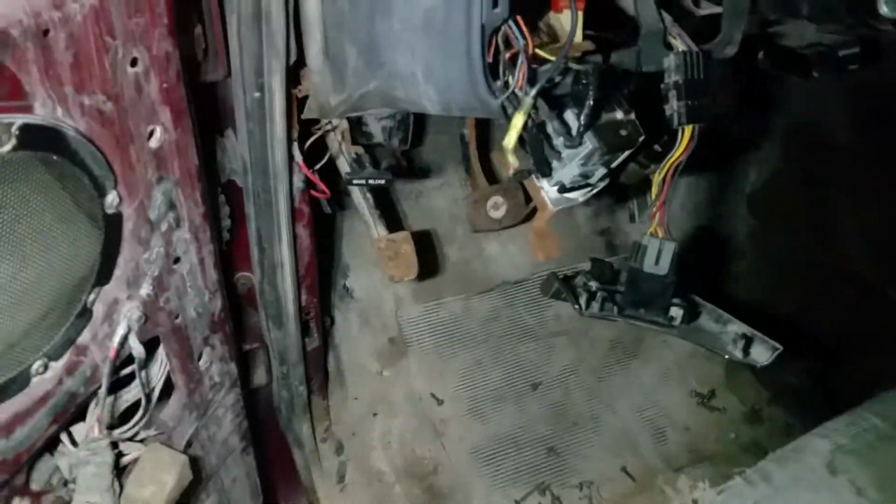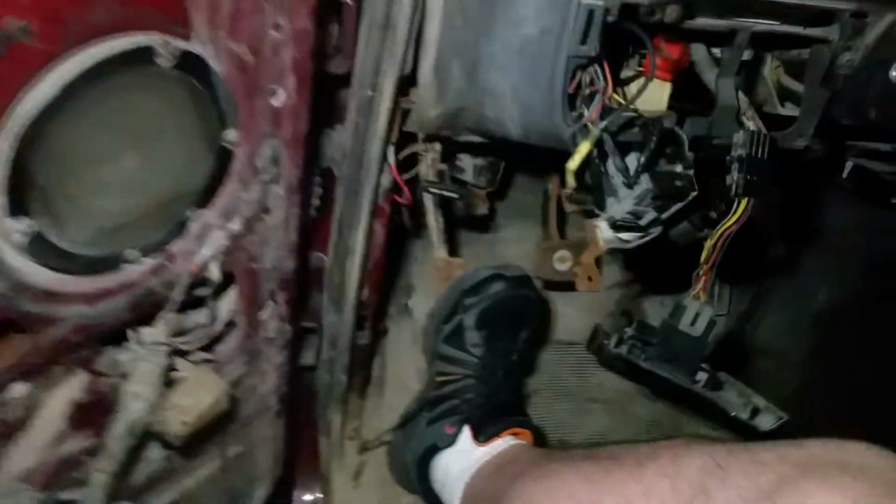I think while I have the interior torn apart, I might even take the pedal kit out for the clutch and the brake and go through and fix that all up. I do have a new hood latch release that'll go in place, and I do have a new parking brake pedal. And the reason why is this parking brake pedal, this part right here that releases it when it's applied, is seized. Can't get it moving. The rod's bent. Somebody's attempted it.